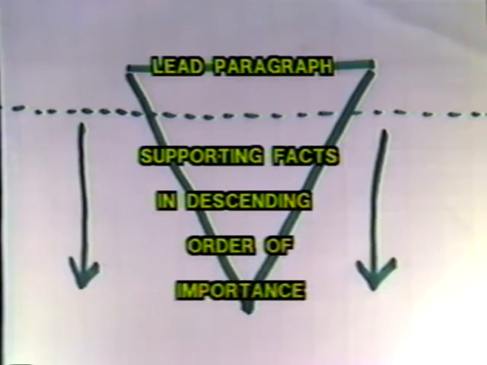Now you say, why? Just to make it easy for the reader to know right off the top of the story? Sure, that's part of it. Because stories can be lengthy, and they certainly were a lot lengthier in the old days than they are now. But reading, to many people, is a slower process, obviously, than listening to radio newscast or television or whatever. And so you wanted to get the most important information at the top of the story. But there was another very interesting reason why they developed that. And basically, the inverted pyramid style has its beginnings during the Civil War.